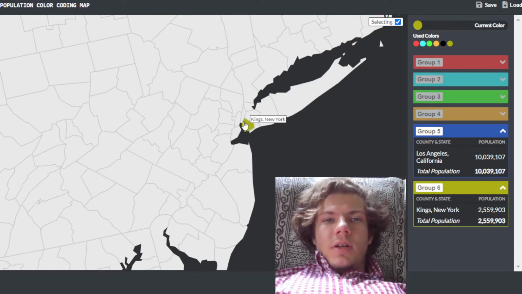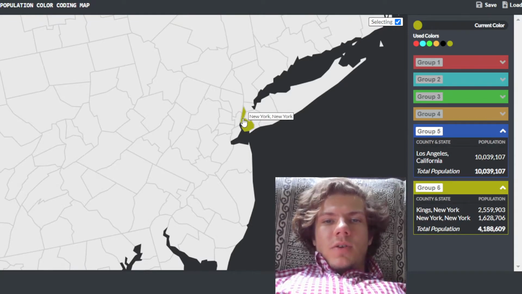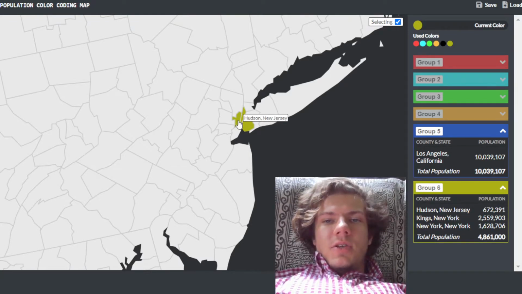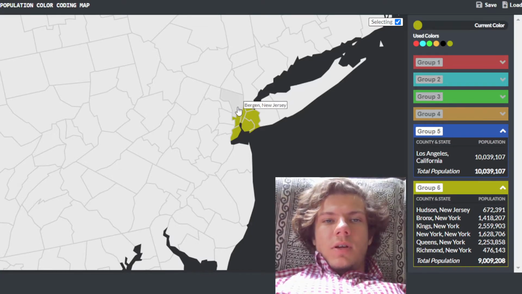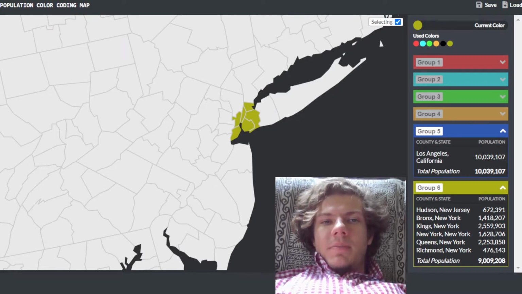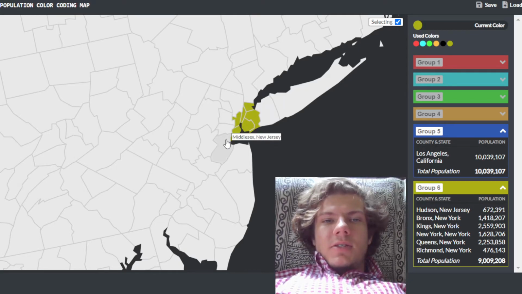Kings, New York, and then New York, New York, Hudson, New Jersey, Richmond, New York, Queens, New York, Bronx, New York, and then surrounding that already has 9 million people. So it's smaller than LA County, but it's got more people. So it's interesting politically how these things are done up.